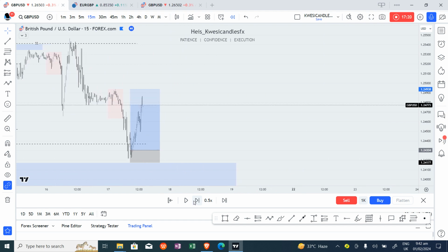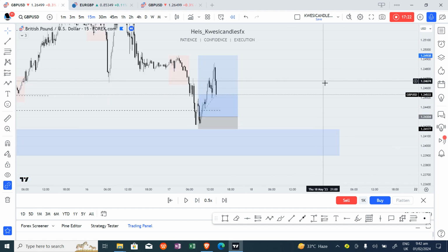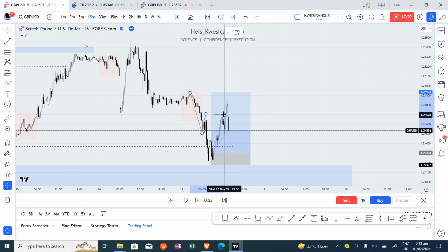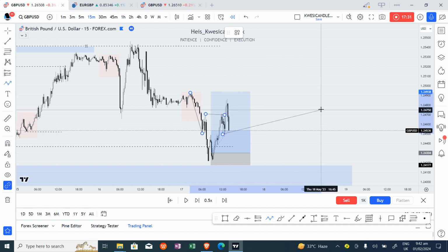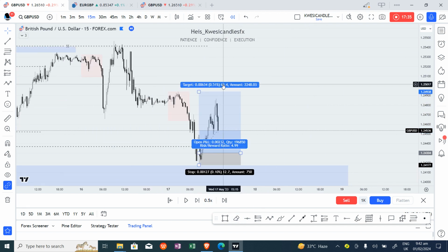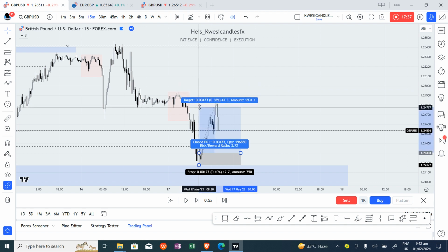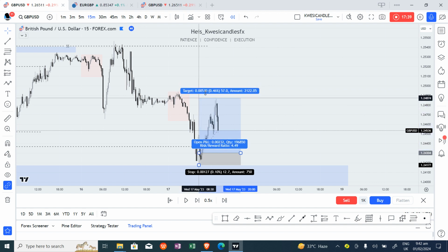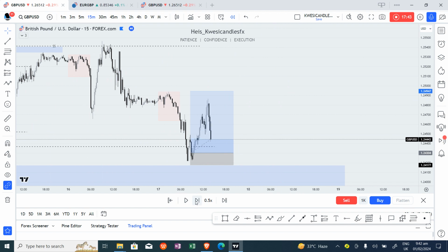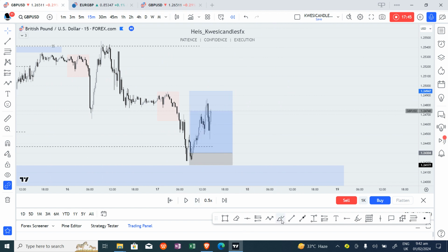You could see we had another ABC structure within this area, which here was a liquidity point. Price took it out and pushed to the downside. This thing is very, very powerful. From here to here is almost 1:3, 1:4, which is nice. But then we will still play price. Don't forget we had this one as well.